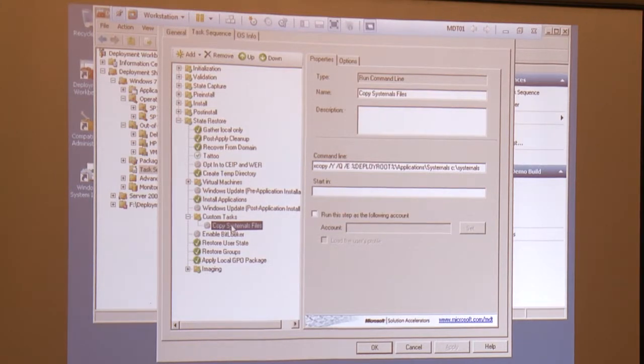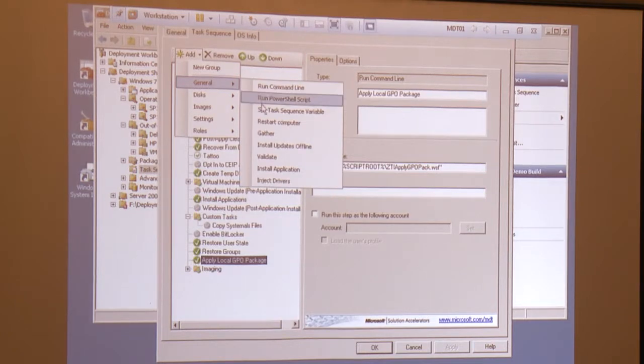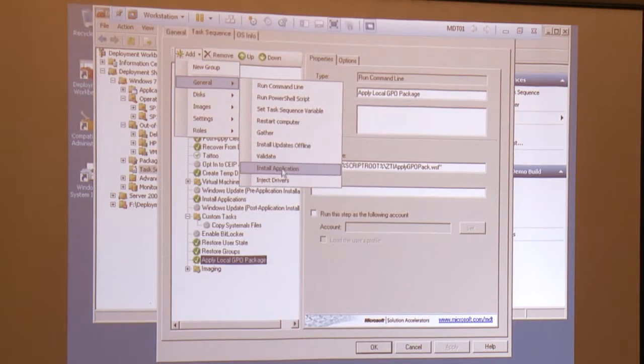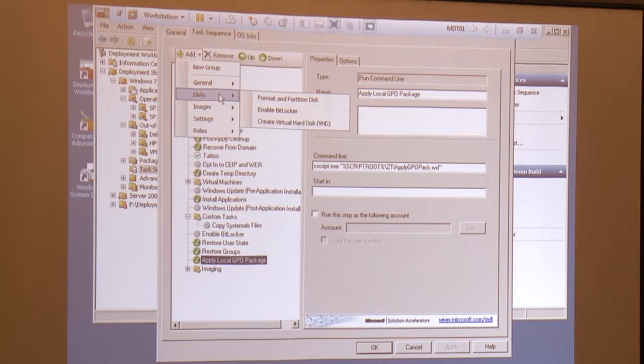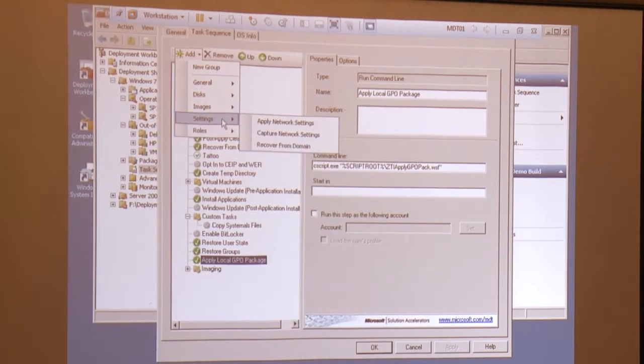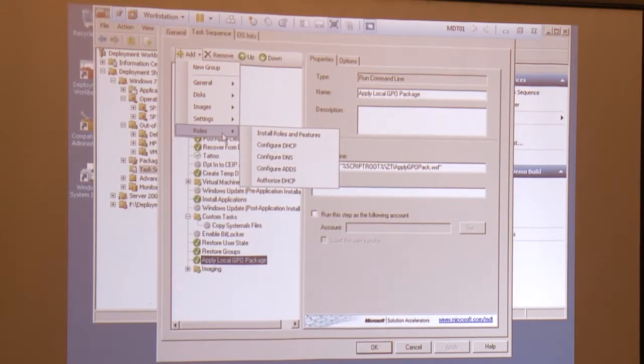So if you're getting the idea of this, it pretty much can do a lot. Not only just deploy an operating system, but a lot more. You'll notice down here you can even do GPO settings, okay? You can do things like restart the computer, but you can also install an application, install updates. You can enable BitLocker. That's part of the standard task sequences, to turn that on and turn it off. You can apply or add roles for servers, like DHCP, DNS, stuff like that. You can do that on the fly.